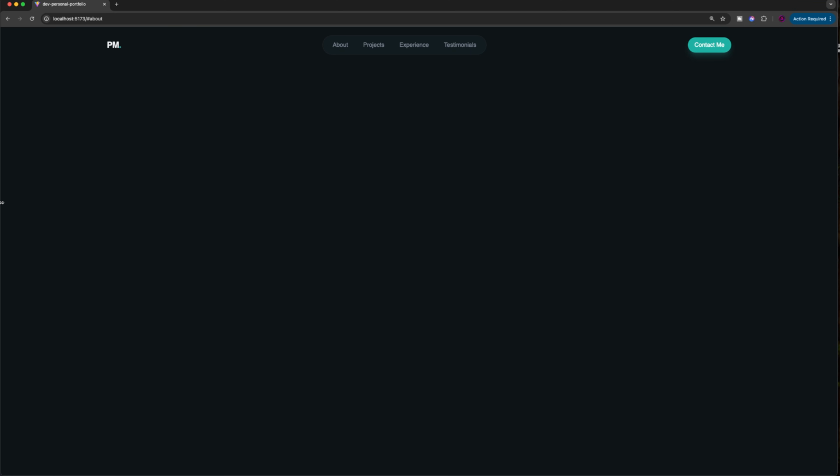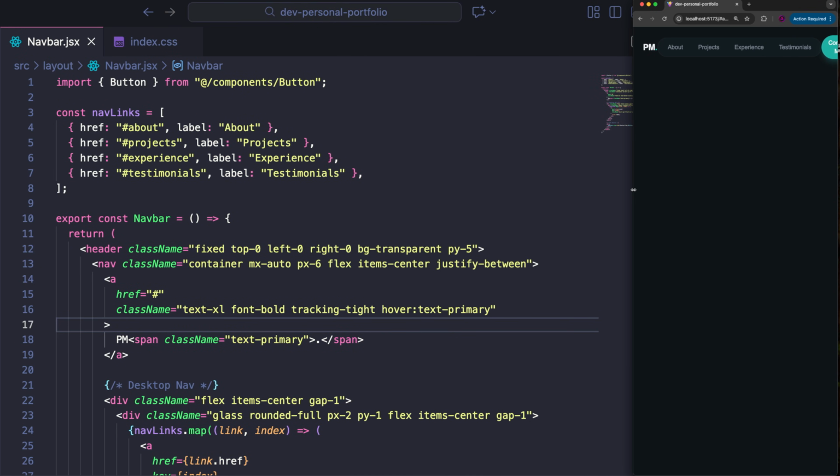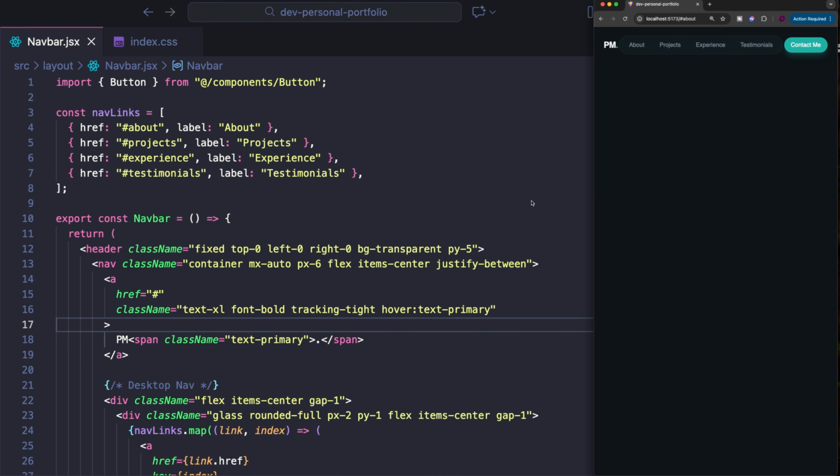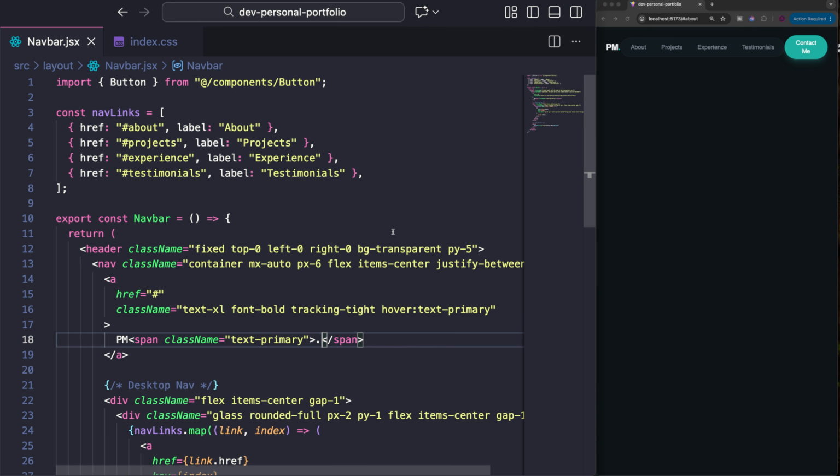However, it doesn't look good if we go into mobile. Let me scroll this like this. You see everything gets cluttered up and it looks horrible. So I think it's time for us to work on that. To do that, I actually want to hide all of this, right? The desktop navigation and even this button if I am in a small screen.